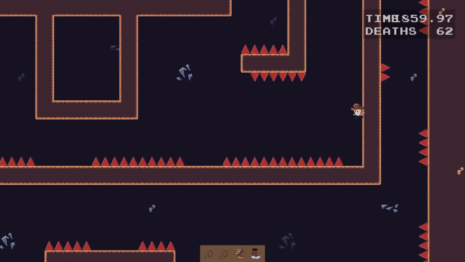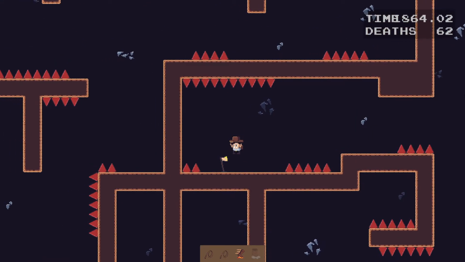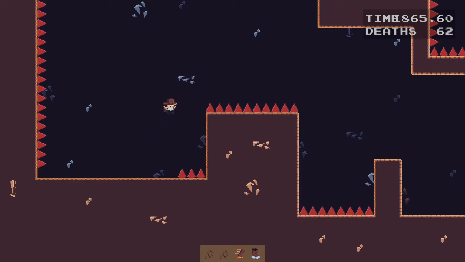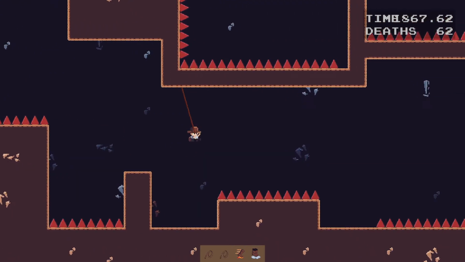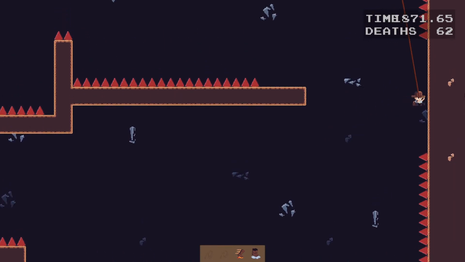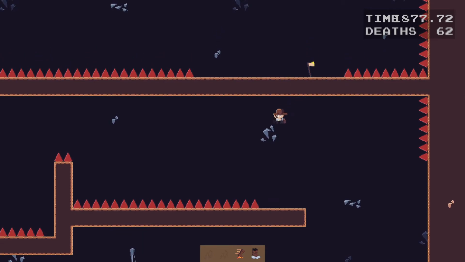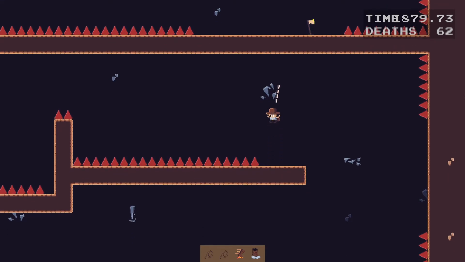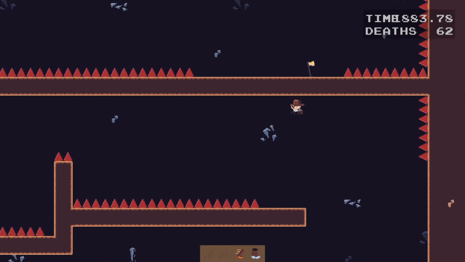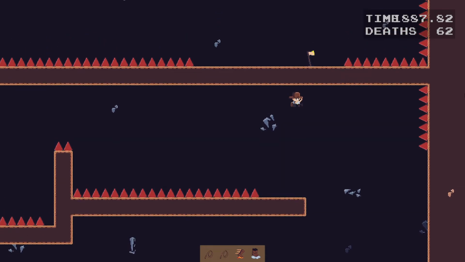Okay. Which way do I go? Oh, it's over there. Okay. Oof, I got a bit lucky there. Oh, I got another double jump. Wait a minute, what the heck? Come on. Work, please.